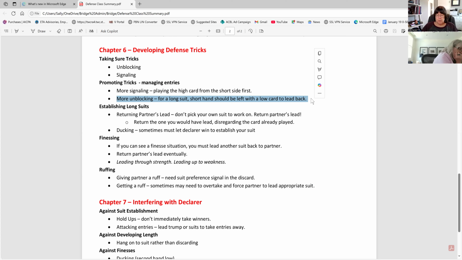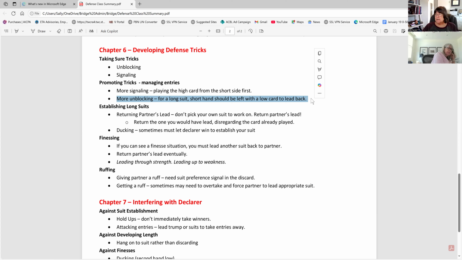In no trump, if your partner has led the king, you know he has 3. He doesn't have the ace because he led the king. He does have the queen because he led the king. And he has a third one, which would either be the jack or the 10. You've got the jack. So that question's answered. So he plays the king. Dummy plays the ace. You throw your jack underneath the ace.